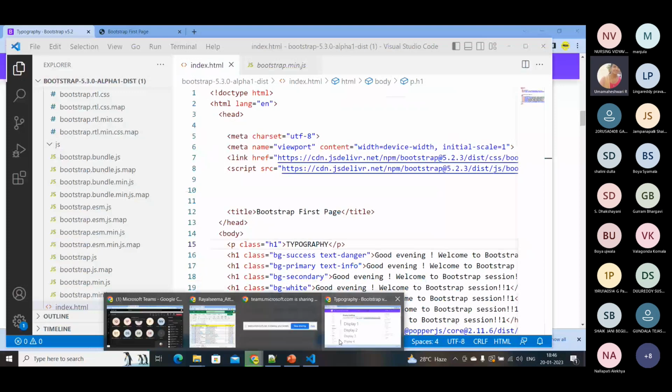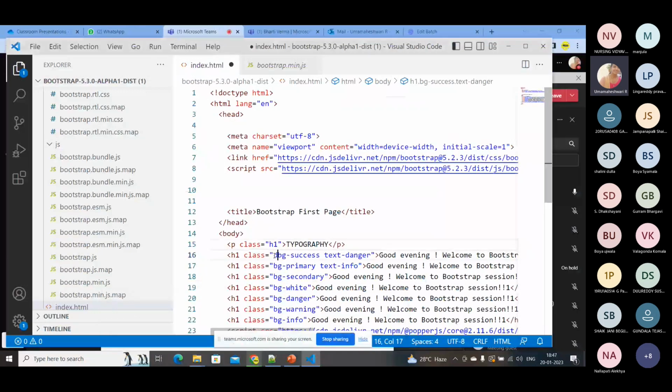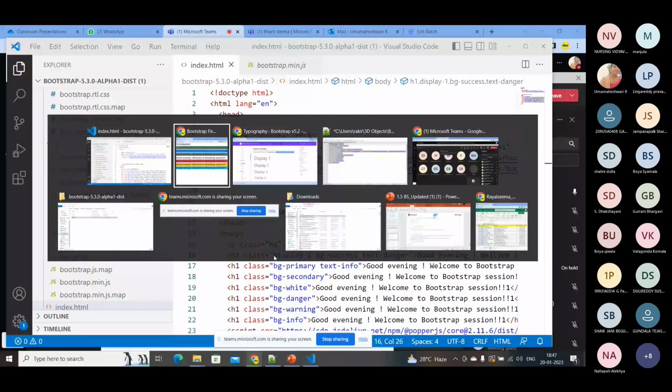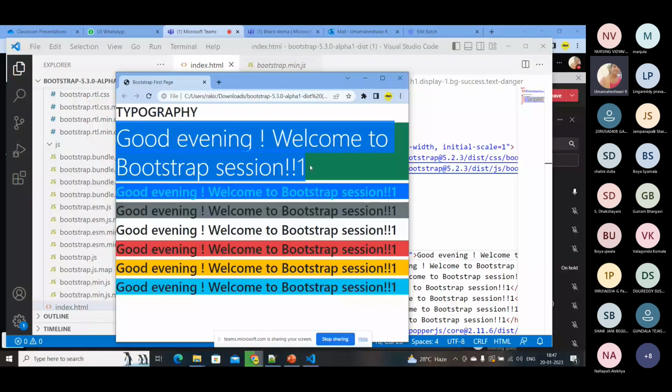See here, let's go here, and I'm giving some font weight, and just giving as a display one. So here you can see the font weight of this characters has been decreased. So this is how it will be. Okay, and like this you can give till display 5, sorry, display 6. So I just copy this.